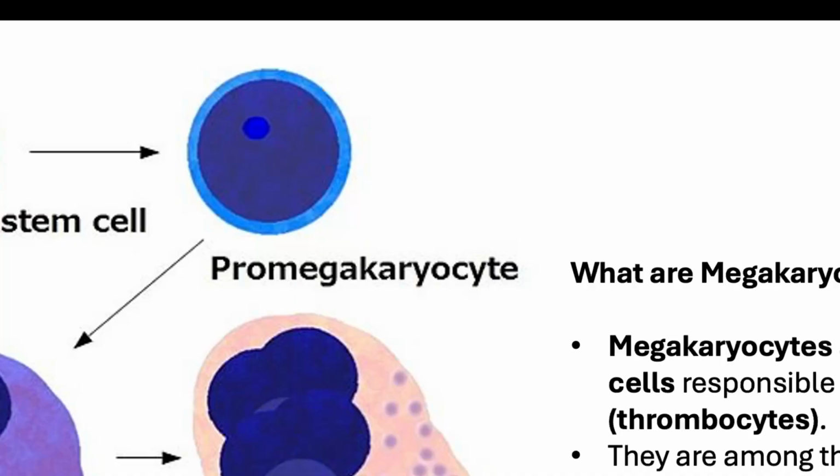And the size of these cells is very huge. They are 50 to 100 micrometers in diameter. So let me remind you, the general size of a cell is 1 micrometer, but a megakaryocyte is 50 to 100 micrometers in diameter. So these megakaryocytes have their origin from hematopoietic stem cells, which then turn into a promegakaryocyte, finally transforming into the lobed nuclear megakaryocyte. And such megakaryocytes undergo disintegration of their cytoplasm, which then enters the bloodstream as blood platelets.